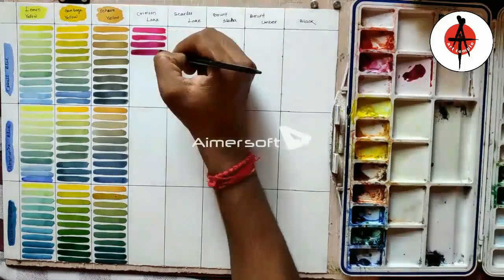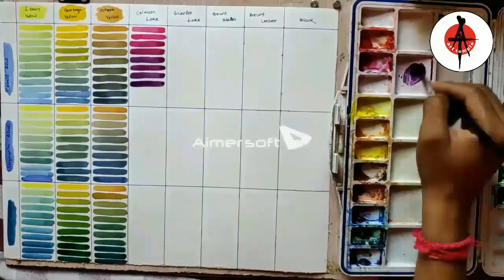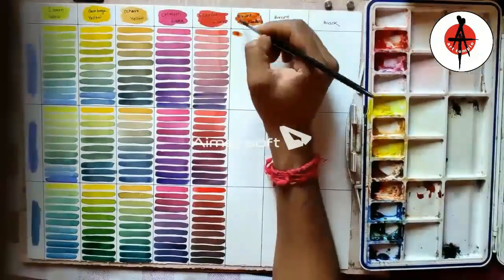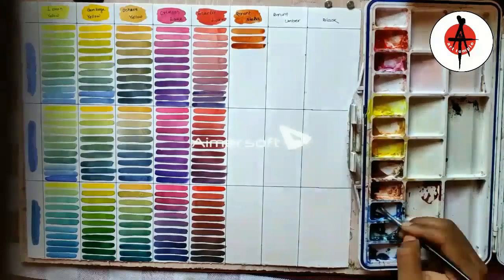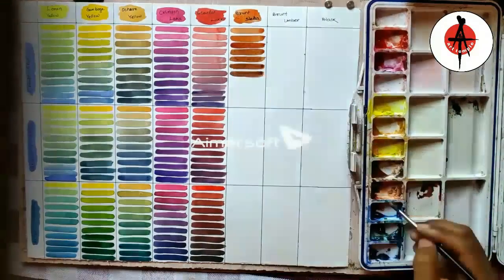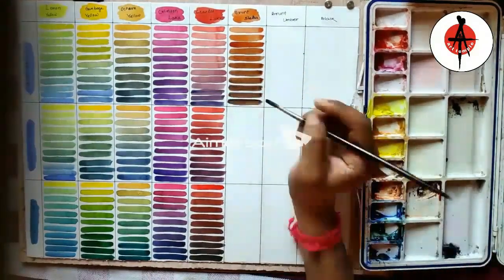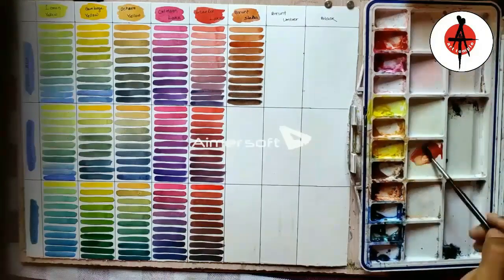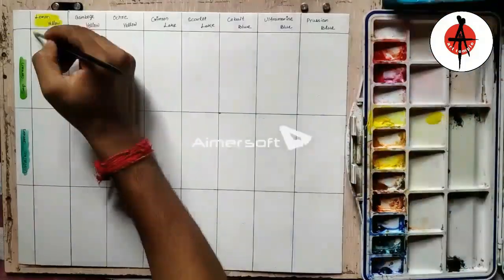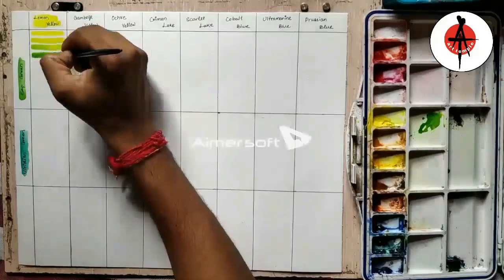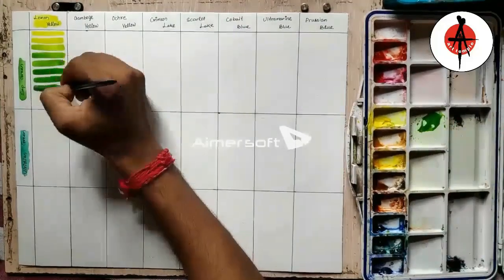Okay, here some problems may occur at the time of mixing color. Sometimes the same color variant comes out again and again. Sometimes we use the same color twice in another block. Here I have made some mistakes, so you need not worry about this.